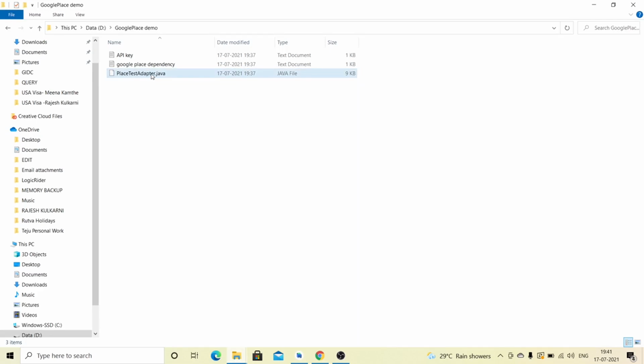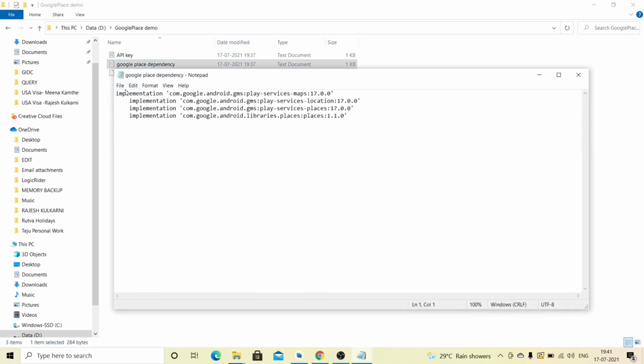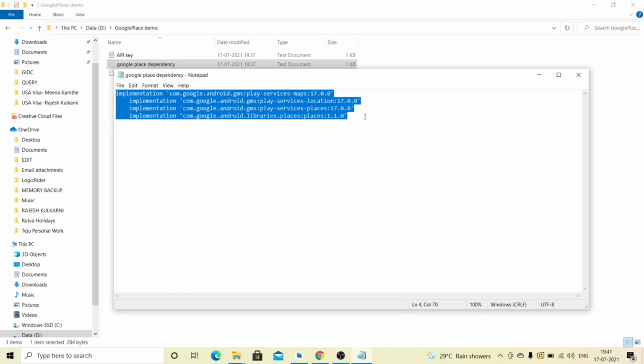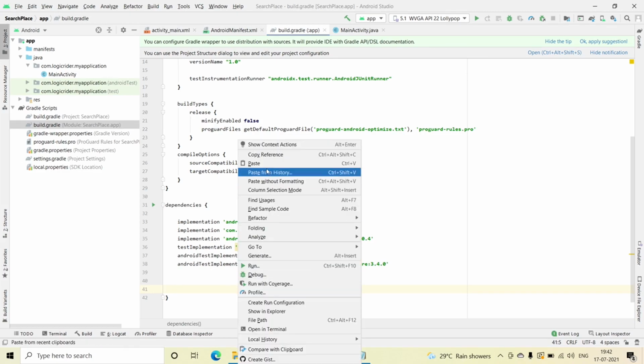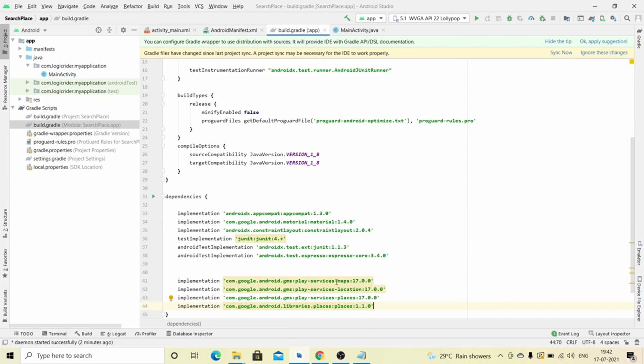So here are my dependencies. You need to select and simply paste in your project, and sync your project.